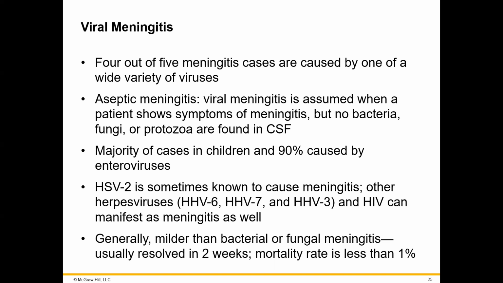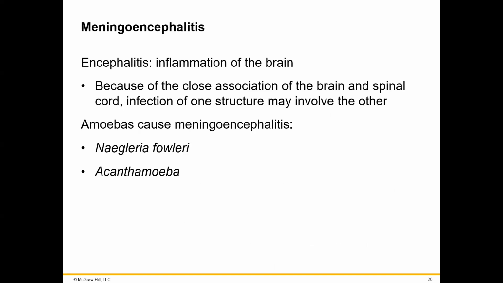All right. So again, viral meningitis, you won't see any cells from the pathogen, and it's usually going to clear up on its own in a couple of weeks. Moving on, so that's it for the meningitis. We're now going to go into the in-between category, which is meningoencephalitis, and then after that, we'll do encephalitis.